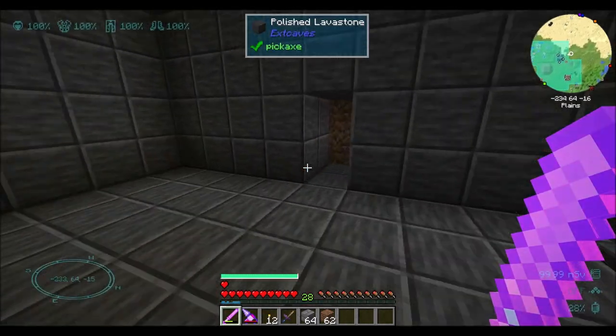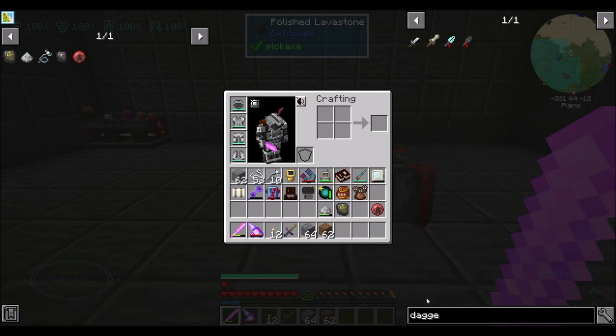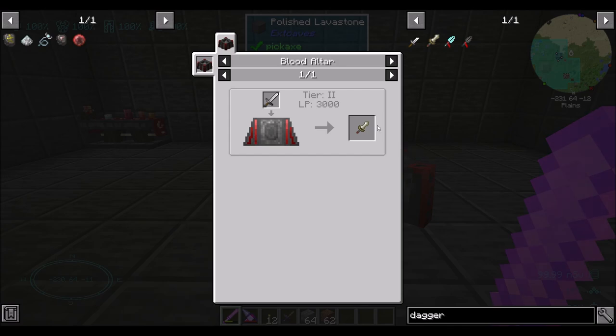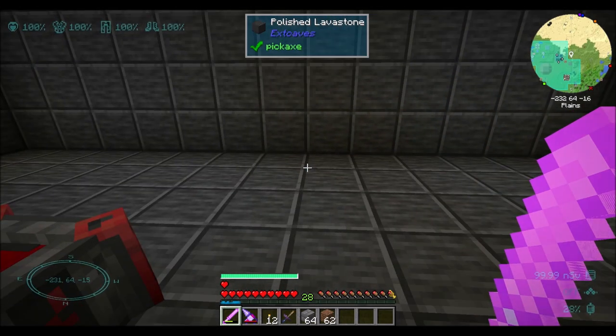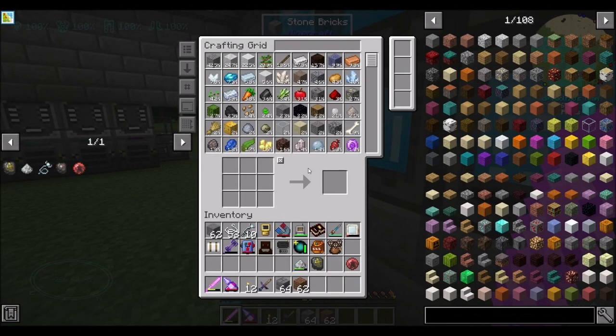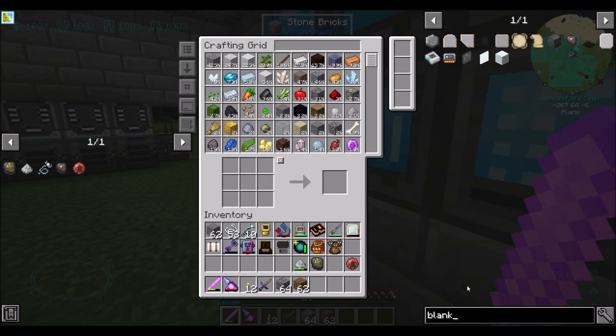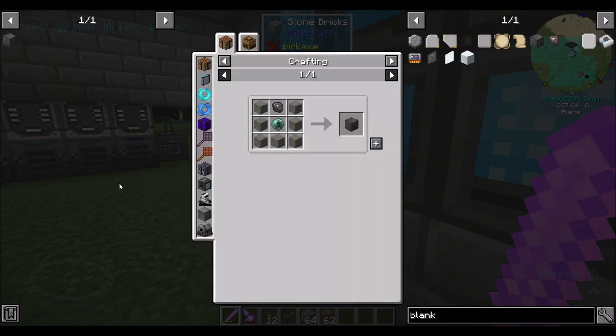So that's the plan. However, before we can really do that, we're going to need the Dagger of Sacrifice from Blood Magic, which is a tier 2 iron sword into 3000 LP recipe. So in order to get that, what we're going to need to do is pretty straightforward. We need to get some blank runes to get started, and then we'll probably do augmenting runes at some point. Blank runes from Blood Magic are how we upgrade our altar.